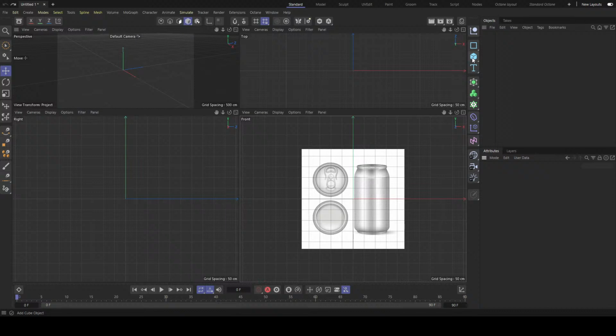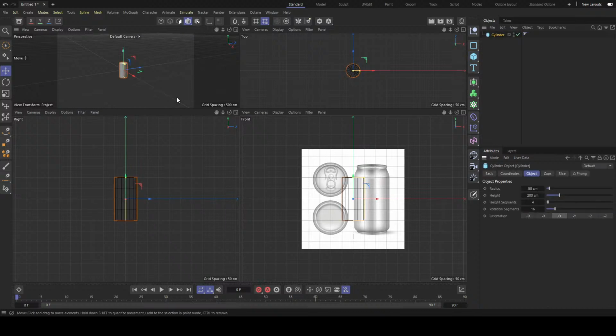Now one thing with modeling is, if you're using a primitive to model, it is best to start with the primitive that is closest in shape to the particular object you're trying to get, right? I can't be modeling a box when I'm trying to use a tube, right? That is a long way to start. So rather I'll use a cylinder here because that's the closest shape to a can. So I'm going to click on my cylinder, and there we have a cylinder.